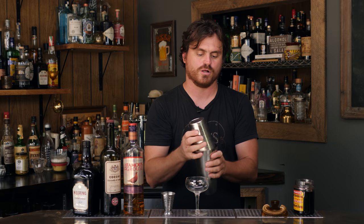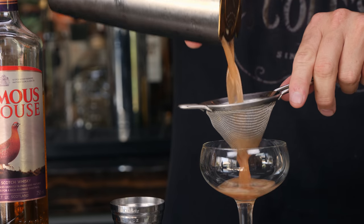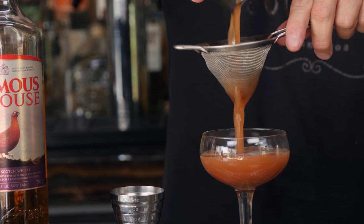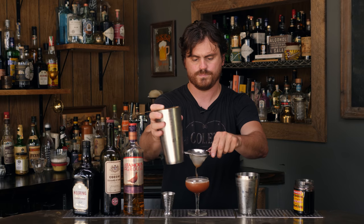There's a good lock on that tin. You want to make sure you get a good lock so the cocktail does not end up all over you. Take our strainer and we double strain to get the ice shards out. You'll notice that your shaking technique is proper if you have that nice aerated citrus in it, which is what we're looking for.